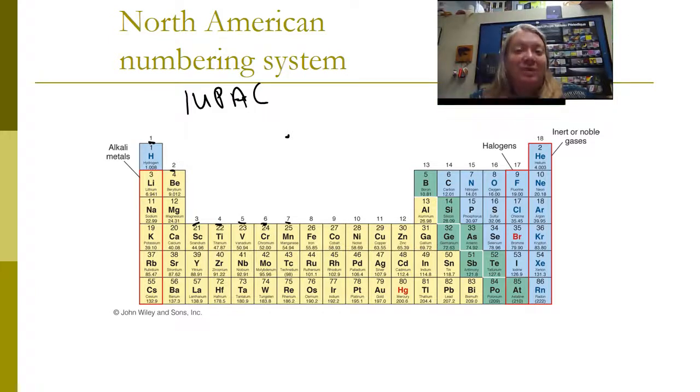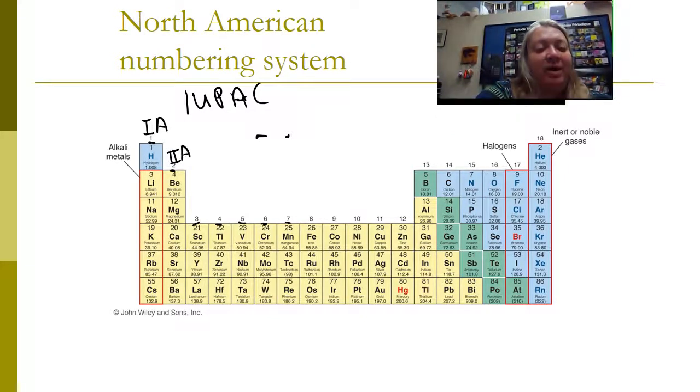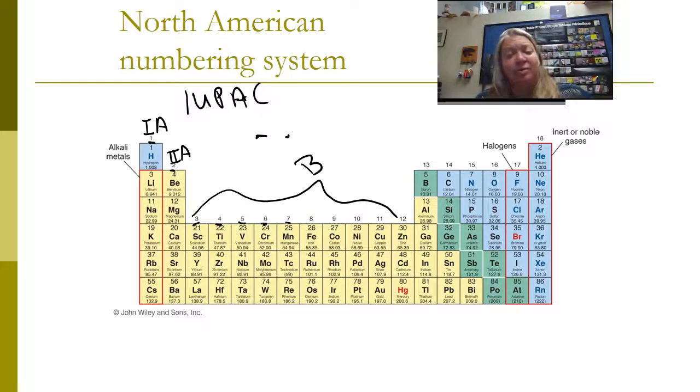Now, what we've done is we've taken the periodic table and we've separated it into two areas, A's and B's. A's are called representative elements because they're just a little bit easier to work with. The B's are called transitional, and you'll hear more about those later on. Now, for the A's, and that's all we're going to look at today, we're going to start with the very first group, called 1A. Now, to number, they actually use Roman numerals. So we have 1A, and then we have 2A, and then everything down here in the middle, those are B groups. They also have numbers, but I don't use them very often, so we'll just say they're the B groups.